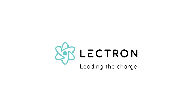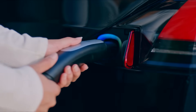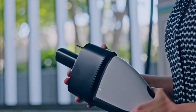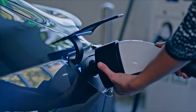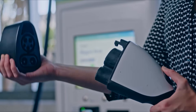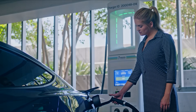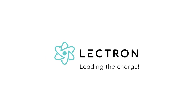Before I bring Tom in to walk us through all 5 chargers, a quick reminder that this video is brought to you by Electron. One of the biggest challenges with owning an EV is finding convenient and reliable ways of charging it. That's why Electron is pioneering great charging solutions that let you charge where you want, when you want, regardless of your charging standard — like their CCS to Tesla adapter, which lets Tesla drivers charge up to 300 amps at any CCS fast charger across the country, with a charging rate of up to 150 kilowatts, allowing for up to 180 miles of range per hour.